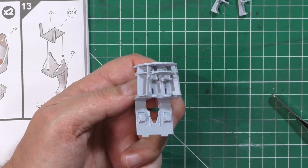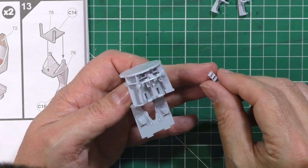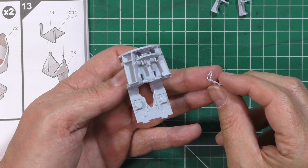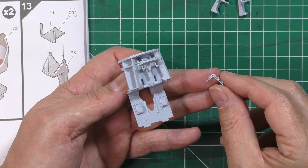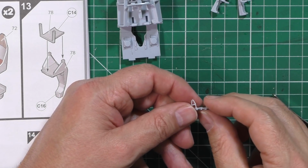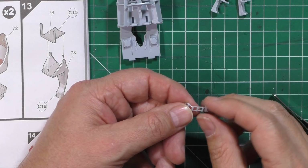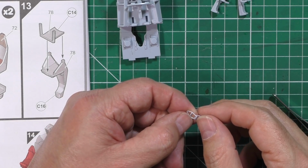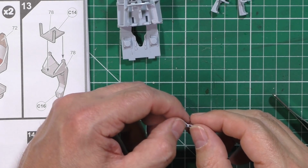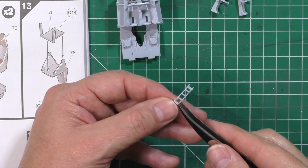Again, we've got the rear ladder. So the ladder itself is going to hook. As you can see, mine, I thought it was supposed to be like that, but it clearly isn't. So this is where we're going to have a little bit of trouble here. It's my first bent part. Okay, so this actually came off the sprue like that, but clearly it should be straight. So what we're going to do is very gently, we're just going to push it down to try and straighten this out just a little bit, and we can use tweezers for the job.